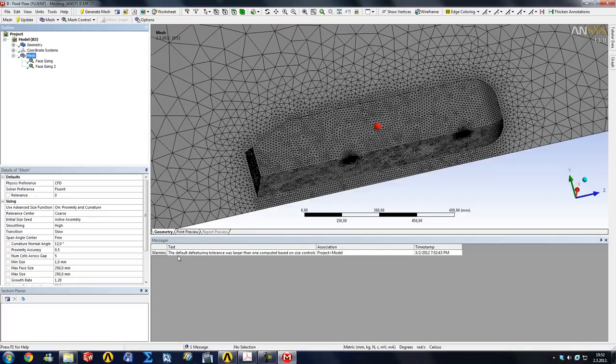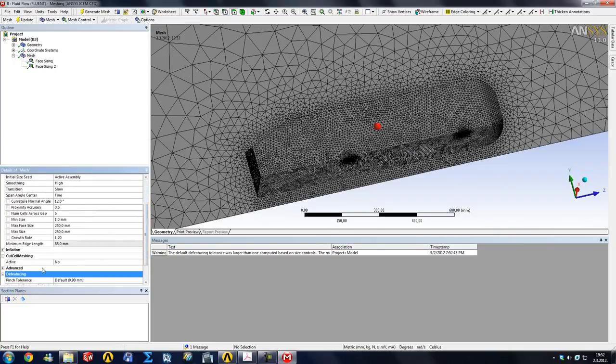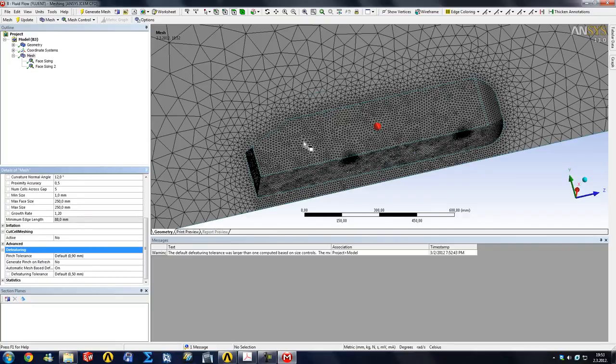Okay, the mesh is done, and we have a warning here saying the default defeaturing tolerance was larger than one computed based on size controls. What this means is you have a defeaturing option here, and if your body, for example, had some text extruded on the side of it, and you wanted to walk over that with your mesh, if the text was, let's say, only 0.2 millimeters extruded out of the body, you could put a defeaturing tolerance here, and let's say if the text was 0.2 millimeters, you can say 0.25, and then anything that is smaller than 0.25 millimeters, the mesh would defeature it or delete it from the body and from the mesh.